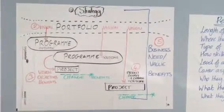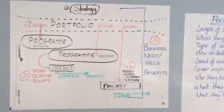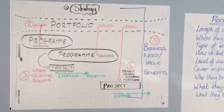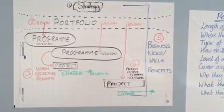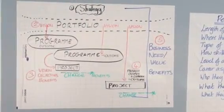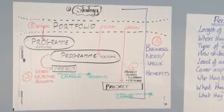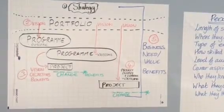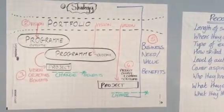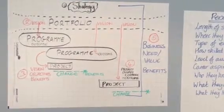In an earlier video, I demonstrated how I'm going to start including in my Agile project management course the concepts of portfolio management, program management, and how they pertain to project management, because I think that P3 perspective is really important. If you're going to be a project manager, you need to see your project in that wider perspective of either a program, if it's part of multiple projects, or how your project fits into a wider portfolio.